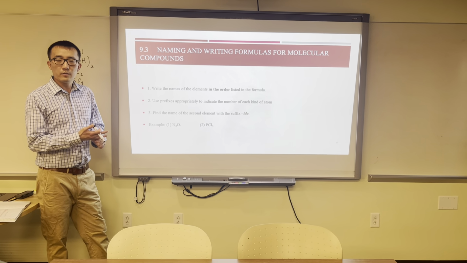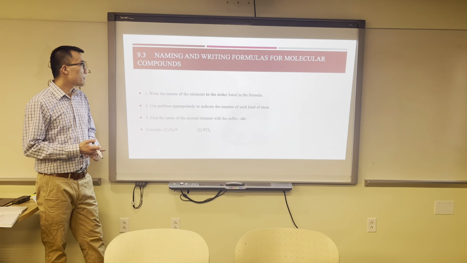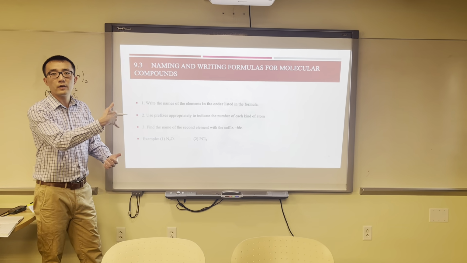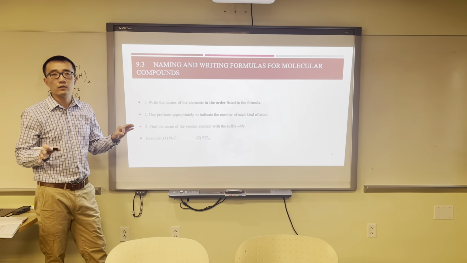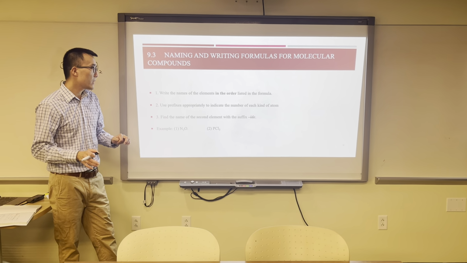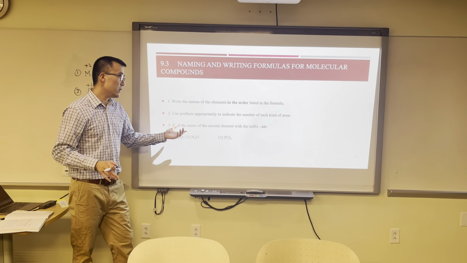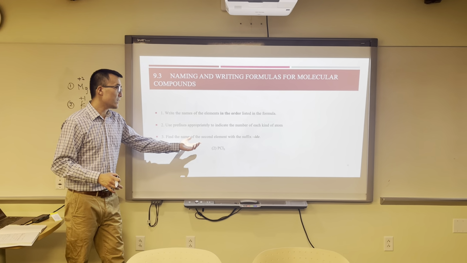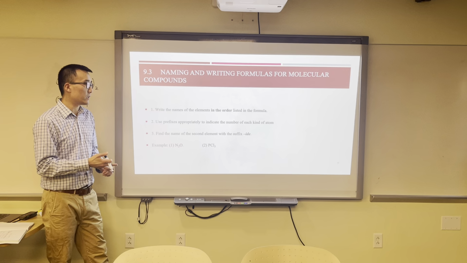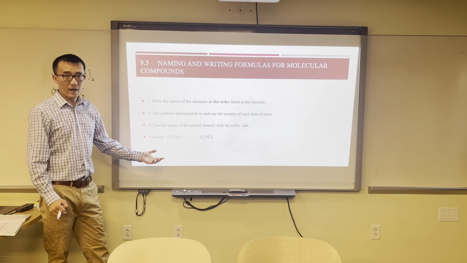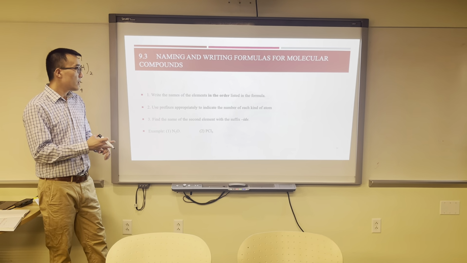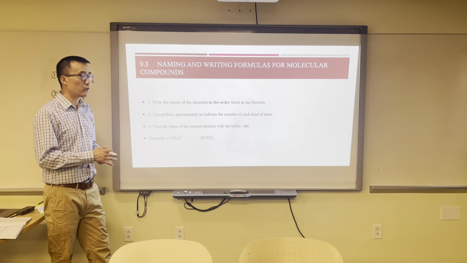And the last thing I want to mention in this topic is to make sure you always name the elements in the order of the formula, which is from left to right, from the metal to the non-metal. Another thing is that for the most part, the second element gets a suffix, which is -ide. For example, oxide, sulfide. So make sure you keep the order, and make sure you give the name sulfide.